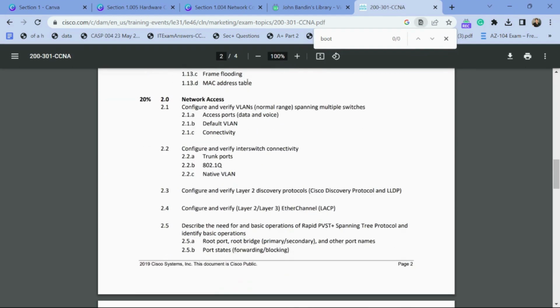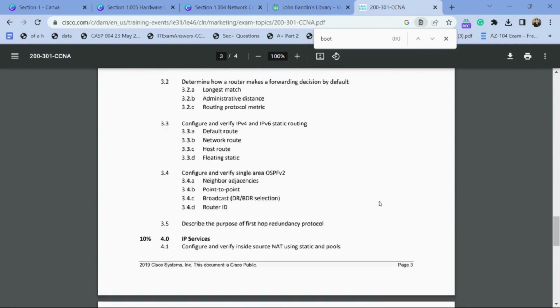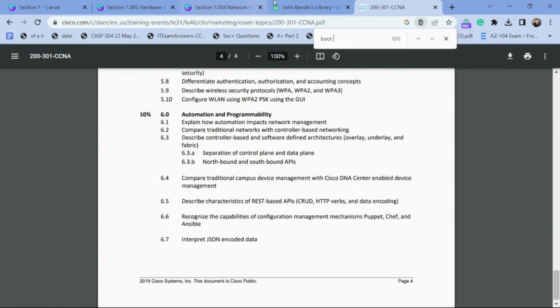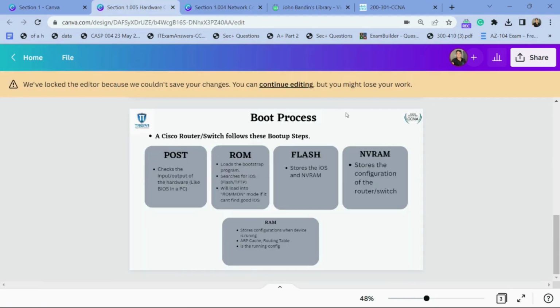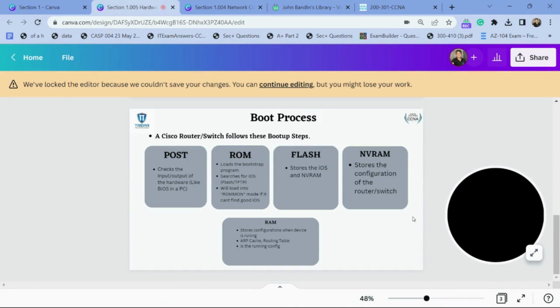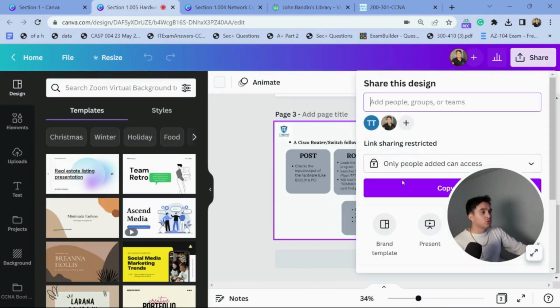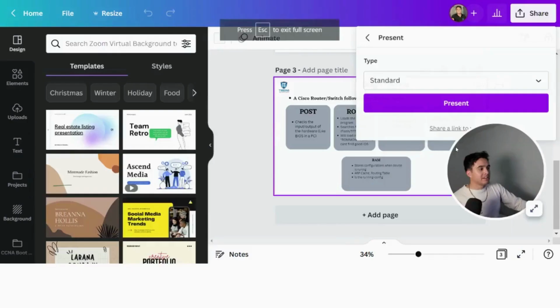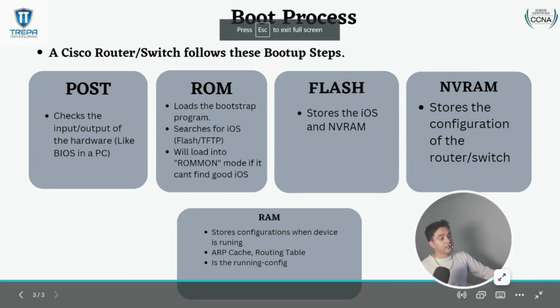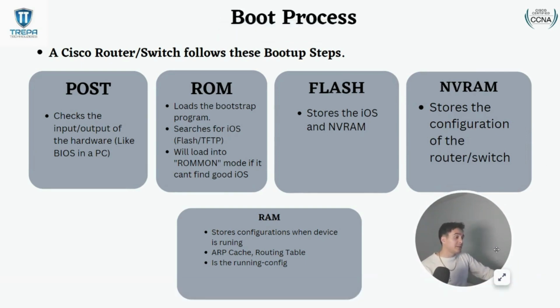Of course, I want to show you because I think it's important, especially if you're trying to get this cert to jump into a network admin role. There could be a point where you have to go and do a password recovery on a router, and you've got to know the steps of how a router is actually booting up. Maybe you're going to install a router, and you've got to know, did I save the config from the home office? Hopefully this didn't mess up on the way here. Maybe I've got to put a new flash in there. Just so many different things when you're working in a field environment or as that network admin, okay?